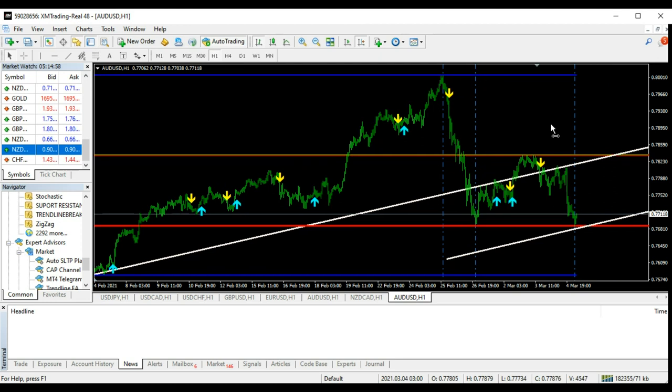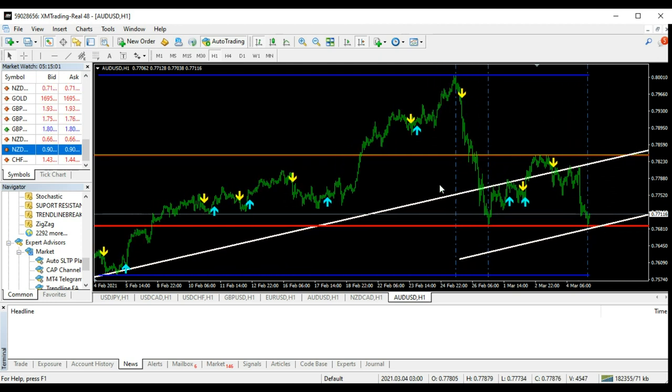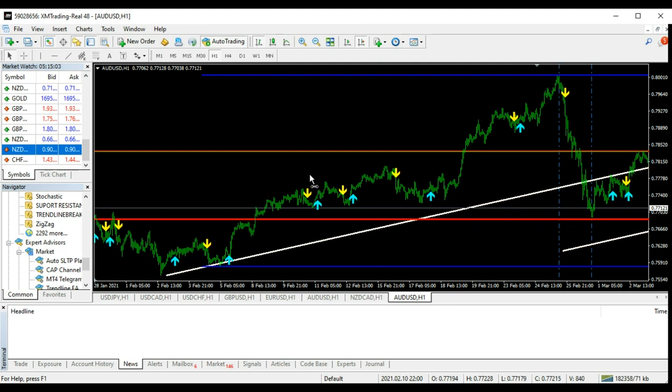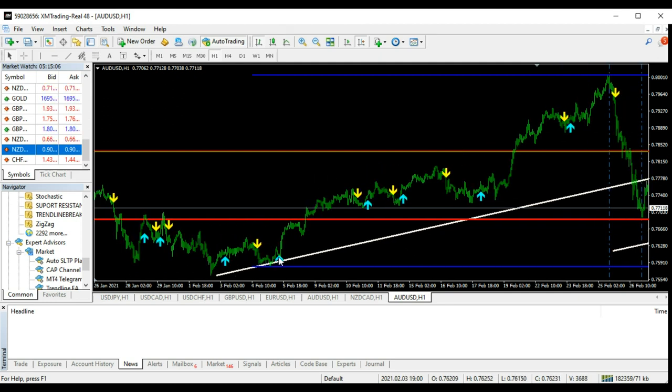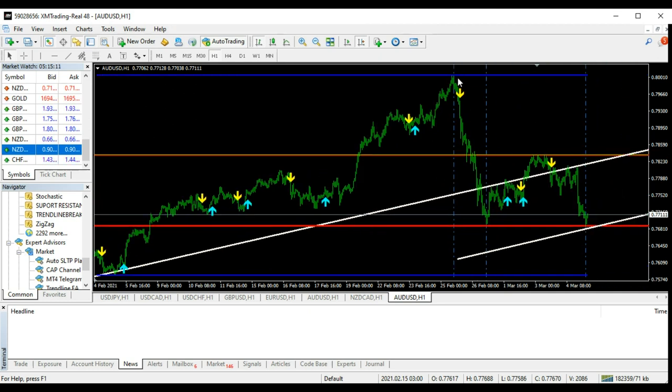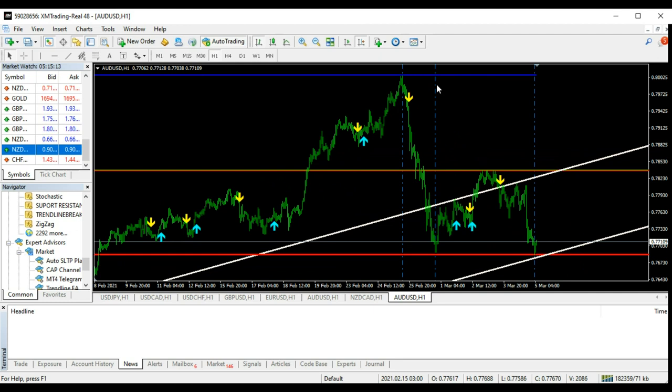So what should you be doing when things like this are happening? You see this long leg that hit the ceiling and broke down. Let me do one line. We are going to make this chart look horrible, so please come and watch this over and over again, because this chart is going to look horrible at the end of this video.